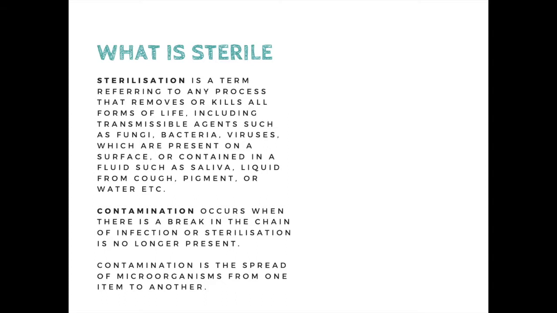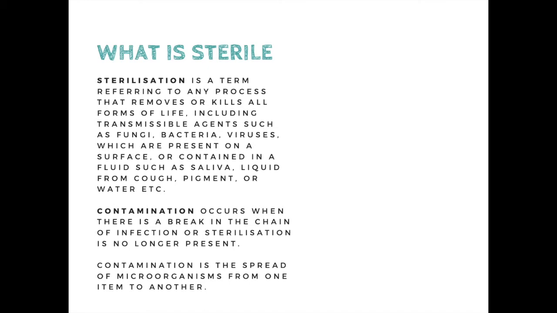Sterilization is a term referring to any process that removes or kills all forms of life, including transmittable agents such as fungi, bacteria, and viruses, which are present on a surface or contained in a fluid such as saliva, liquid from a cough, pigments, or water. Contamination occurs when there is a break in the chain of infection or sterilization is no longer present. Contamination is the spread of organisms from one item to another.